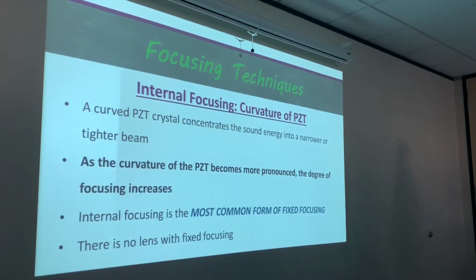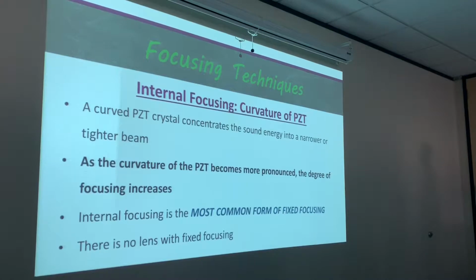Internal focusing, guys. That's a curved PZT element. So again, that would be like me describing our contact lens. Our contact lens being the actual element, it still has a round diameter because it's a single element transducer, right? We've been talking about round elements since we've been talking about ultrasound up to this point. Chapter 12 is where we start talking more about our phased array transducer or multiple element transducers. Okay. Internal focusing occurs with a curved PZT.